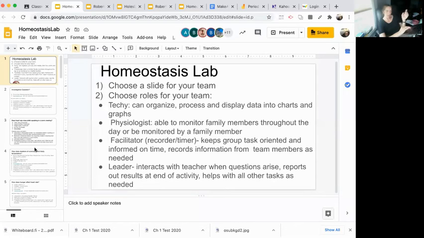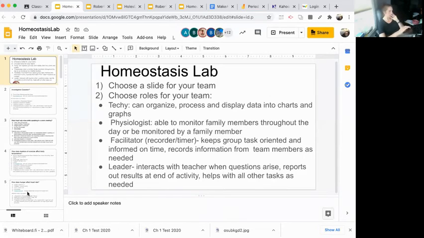Okay, welcome back. Just want to make sure that before we're done today you have picked out a Google slide. I'm going to share my screen so you know what I'm talking about. There we go. Pick one of these slides, put your name on it, and tell me what question you're asking, because I want to look through those questions and make sure they're doable, and start helping you with controlling variables. So today you were just to get a slide, tell me your question, and decide who's going to do what kind of role. You can share some of this as well, if you want, to test your conditions, hopefully all of you being physiologists.